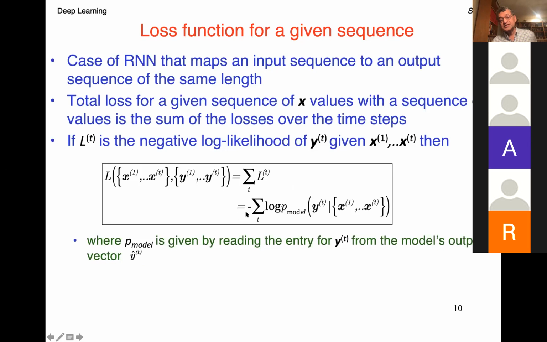So this negative came about because this is a likelihood, log likelihood. And when you have log likelihood, we want to maximize that. But we want a loss function you're going to minimize. So that's why we add this negative over here. So this is how we could set it up. And of course, we might be using some Bernoulli type of function here as the basic model that comes into play.